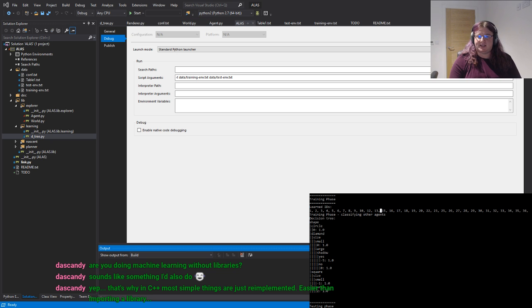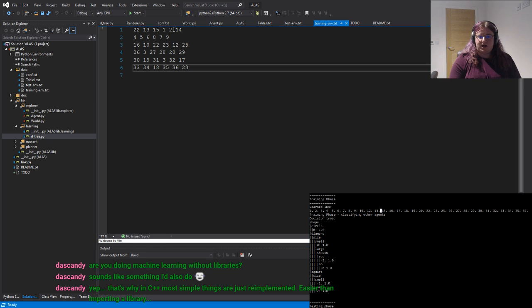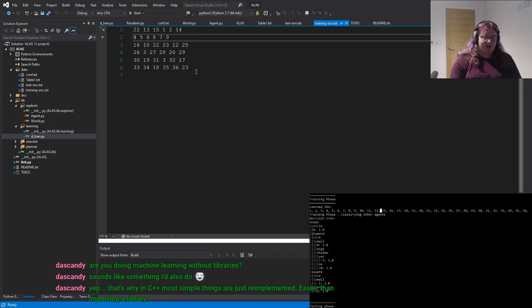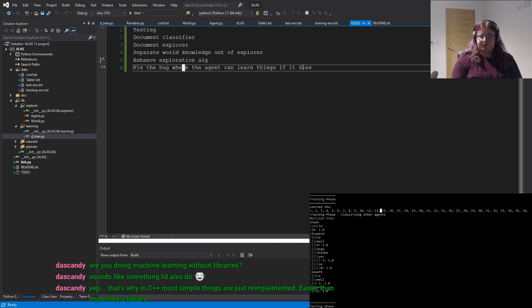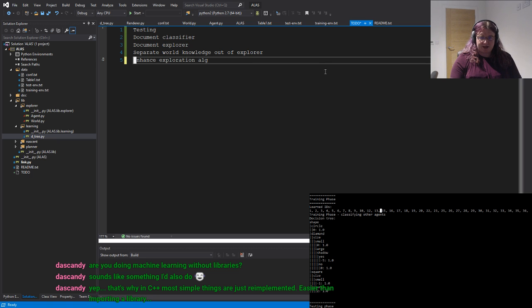So 14 is actually the hardest object for it to find. But I think we can fix that with a better exploration algorithm. First of all, that to-do item is done. It's a whole bunch of really tedious stuff to do here.